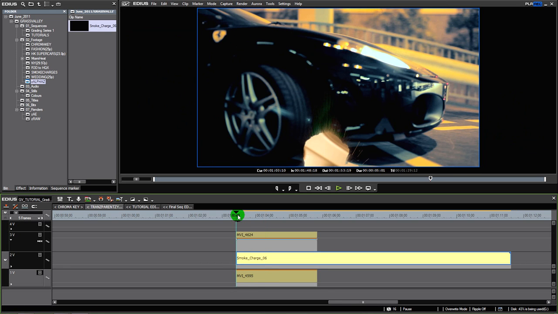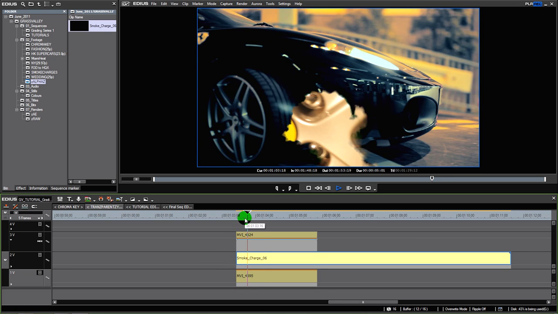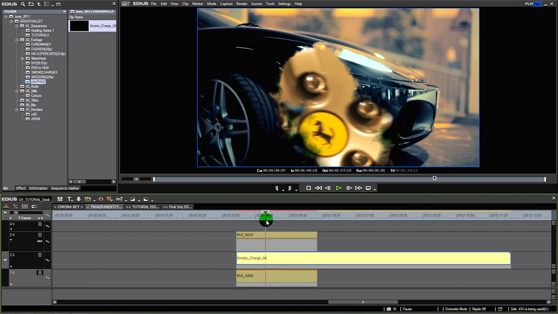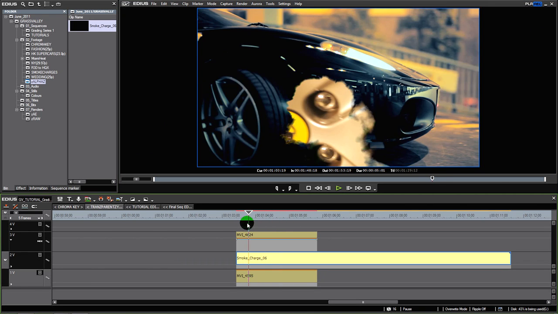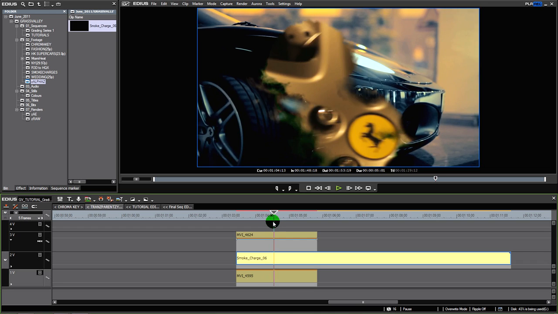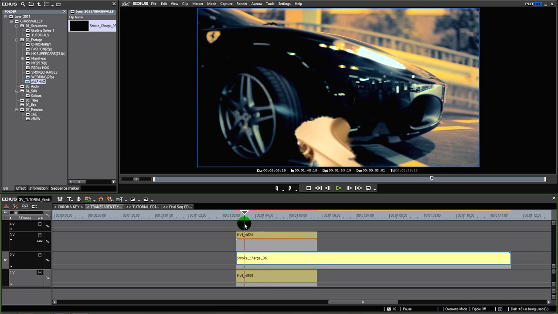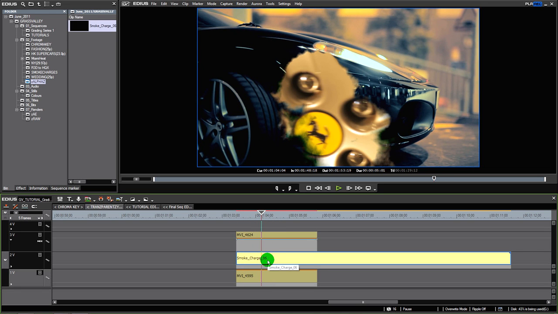This is really cool. So we saw how simple it was with text, and we can see how simple this effect is to create with something that's been pre-keyed. But what if something doesn't have a key? What if we want to project the brightness of an image? We want to use the brightness of an image as our alpha channel. Well, we can do that too. So let's have a look at how we can do that.